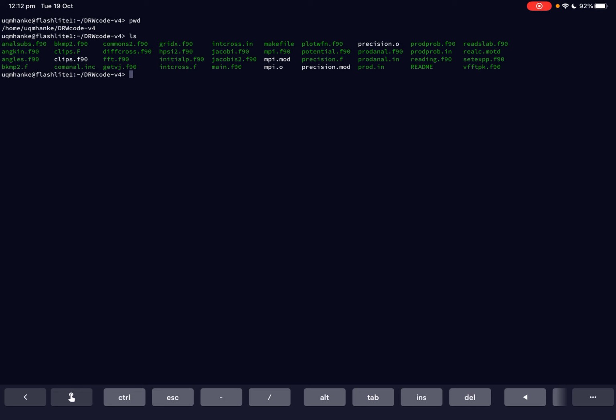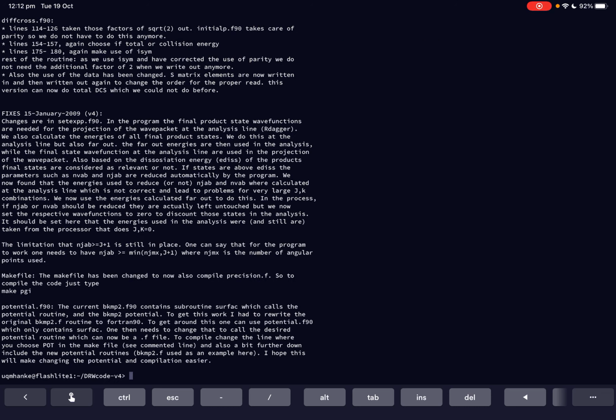And I now would like to look at the readme file in this directory. So what happens if I use cat to look at the readme file? cat, C-A-T, and then readme. Now if we press enter, let's see what happens.